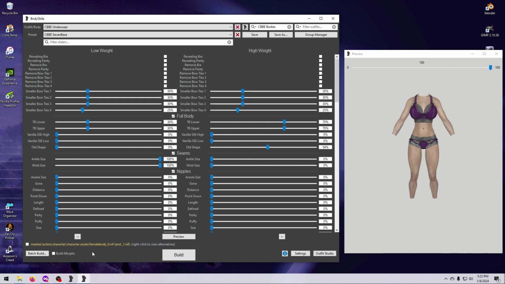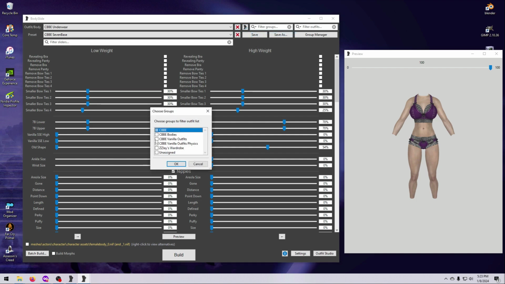Alright, so all we've done so far is look around and click through a few different options, but nothing has really happened yet. For BodySlide to do its actual work, we have to click on one of the two buttons that says Build. The big Build button here in the middle will create the NIFs for one individual outfit that you have selected in the Outfit/Body drop-down list. And the Batch Build button will do exactly the same thing, but it allows you to select multiple outfits to build at the same time, based on what you have chosen in the Group filter.